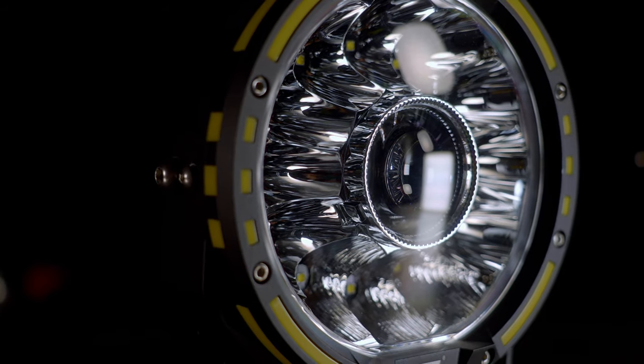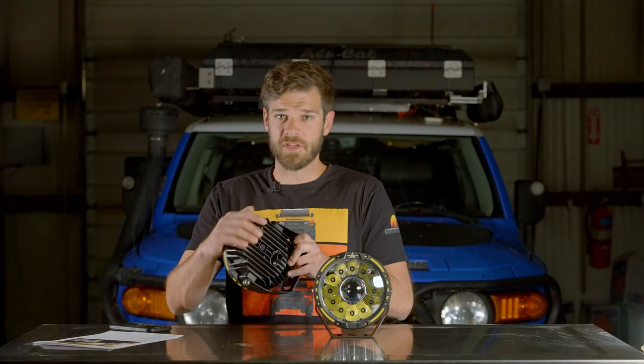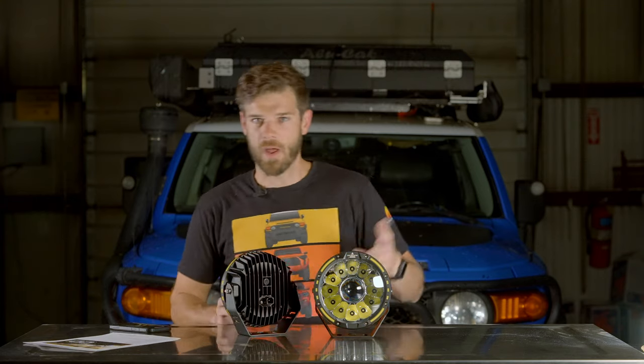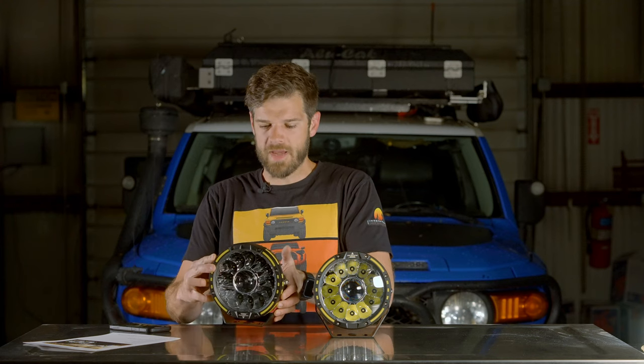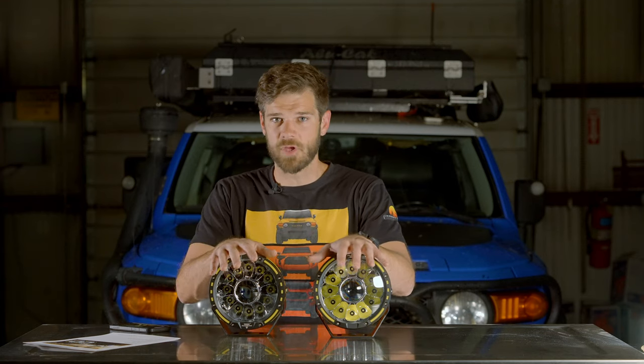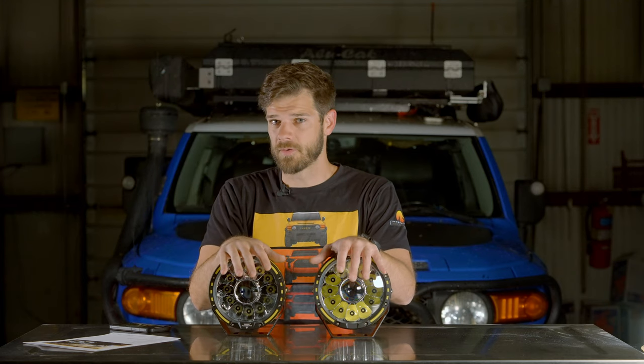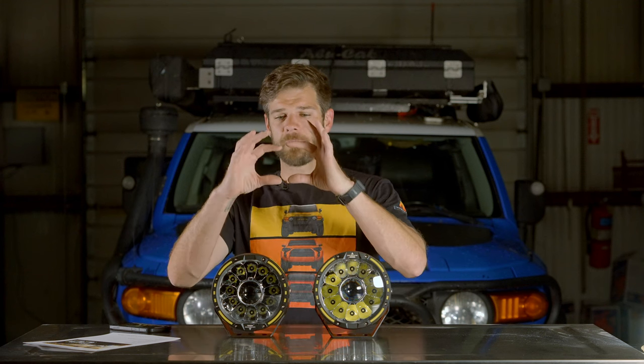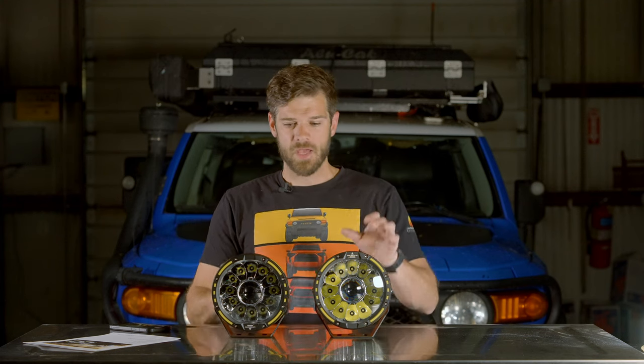This company has come a long way since I was a broke off-roader with their early stuff. The fit and finish on these is really nice. If they leak, I'll put that in the comments. Right now, as of November 3rd, you can get these for around $269. Compared to American-made brands, you're looking at $900 to $1,000 for something this bright. The beam pattern is kind of strange - it actually projects a perfect rectangular light even though it's a round fixture. That's a spot beam, and it's really bright.